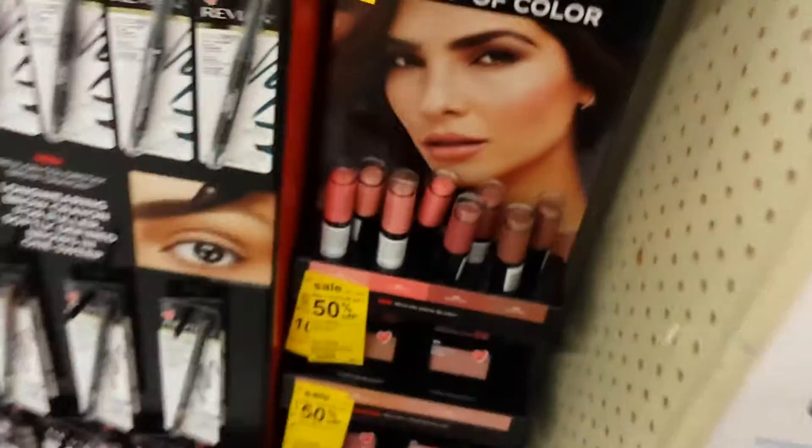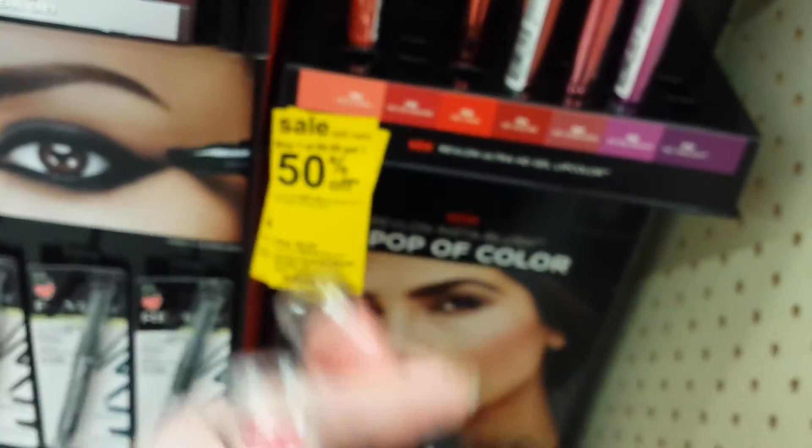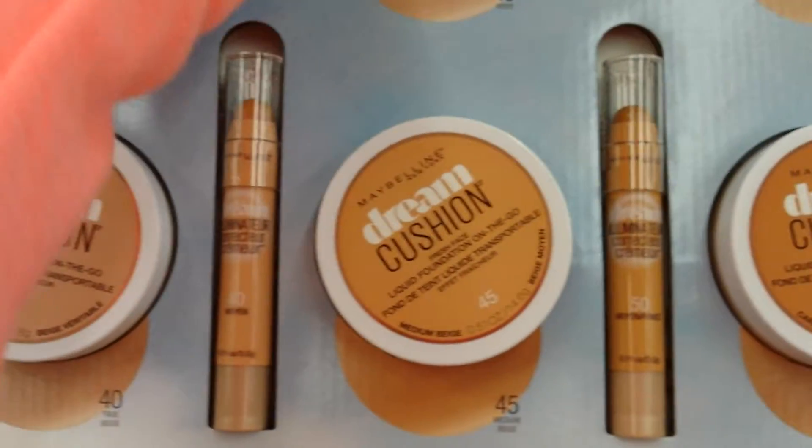Anyway guys, thanks for taking the time to watch. I think that's it. There's some different Garnier stuff. And then I've seen these — this is fabulous, very pretty, very like Orgasm by NARS. 300 Rose Goat Kiss by Revlon. And they did have some Maybelline cushions. And it goes to 10, and then it has these Illuminating Concealers, and then it goes to 60 Cocoa, which is the darkest.